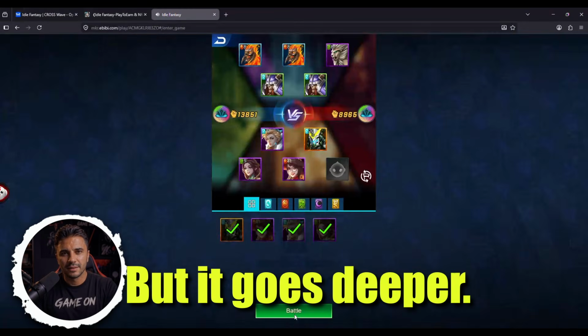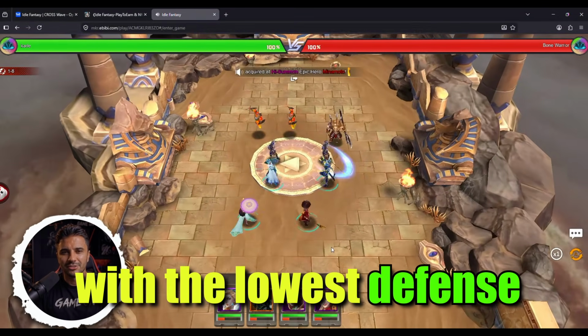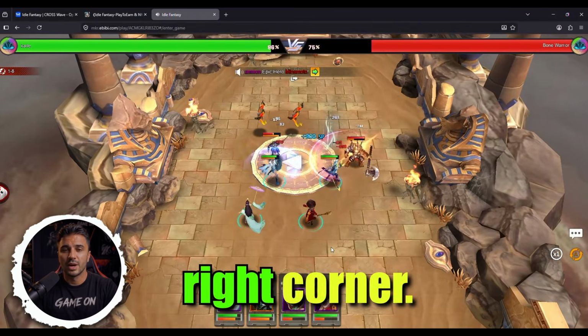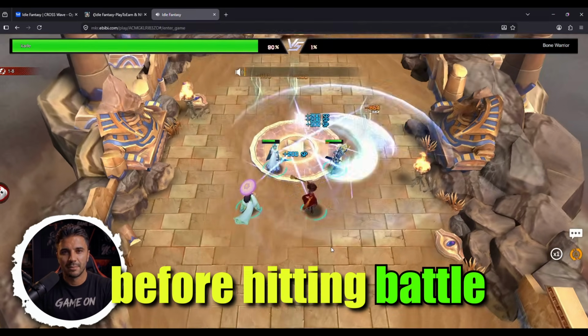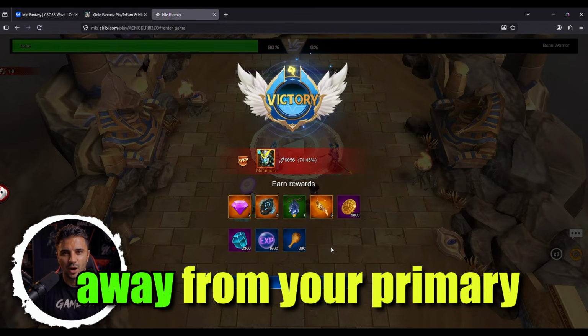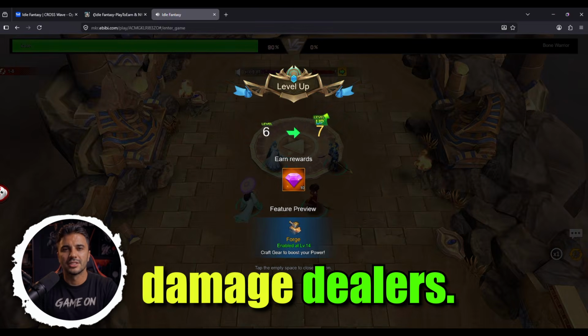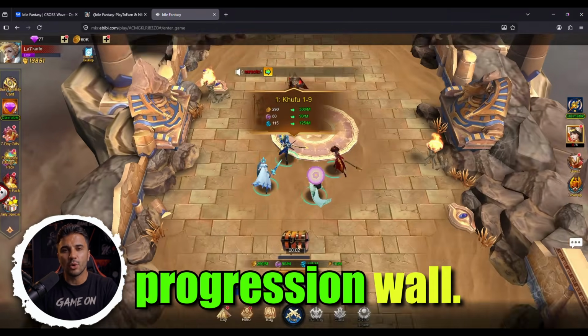But it goes deeper. Many enemy assassins specifically target the unit with the lowest defense or the unit in the back right corner. You have to actively scout the enemy formation before hitting battle and shuffle your grid positioning to bait enemy ultimates away from your primary damage dealers. Strategy rewards mastery. Laziness results in a progression wall.